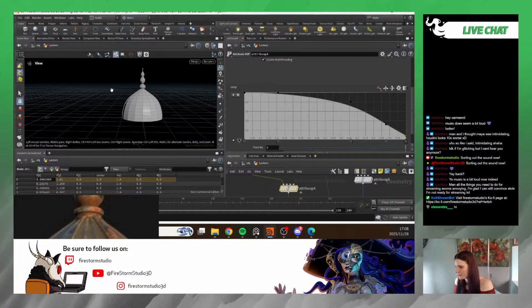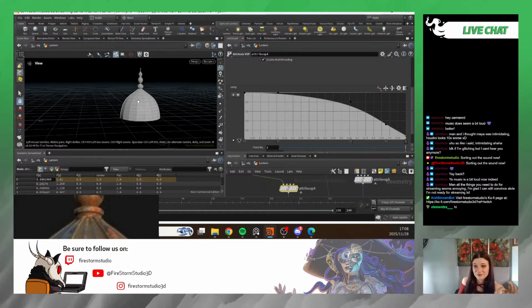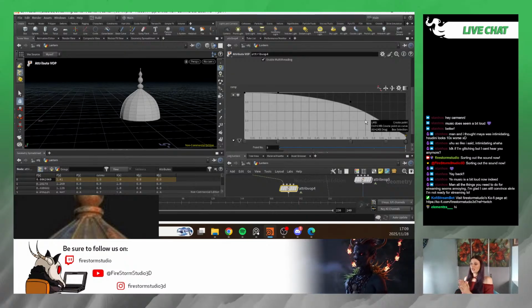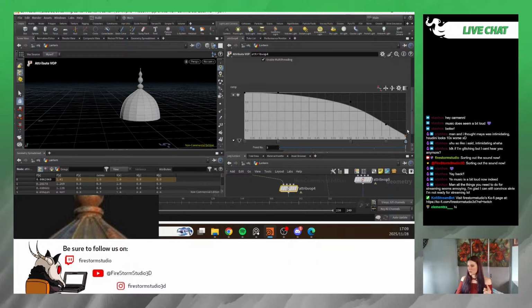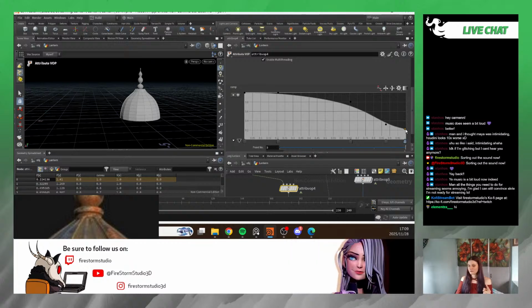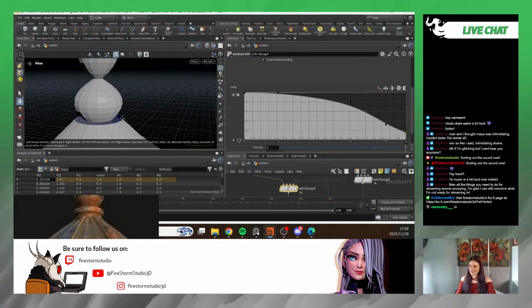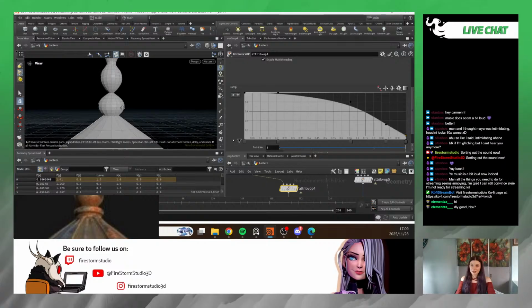It's not perfect. Hello Elementor, how are you? So we've got the roof and we've got a thing on top of the roof. The only downside we have right now is if I change the shape of the roof over here, the bottom of this roof piece does not change accordingly.